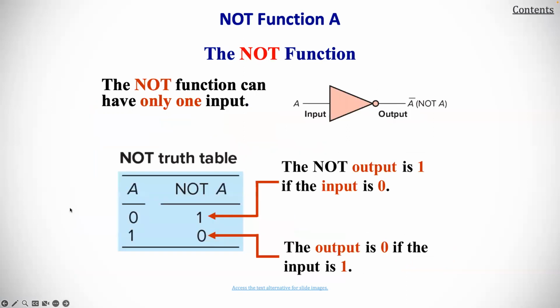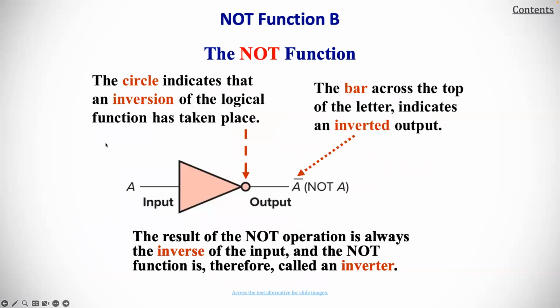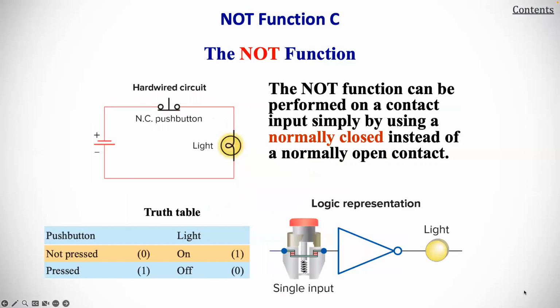Then there's a third type, called a NOT function, which is basically an inverter. Whatever the input is, the output is the opposite. If it's 0 in the input, it's 1 in the output, and if it's 1 in the input, it's 0 in the output. That's how it works. The circle indicates an inversion, and we're going to be seeing this as we get into some more complicated types of gates that are also available, so you want to make sure you're aware of that.